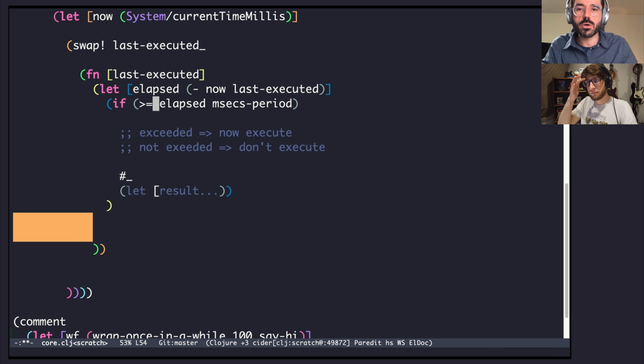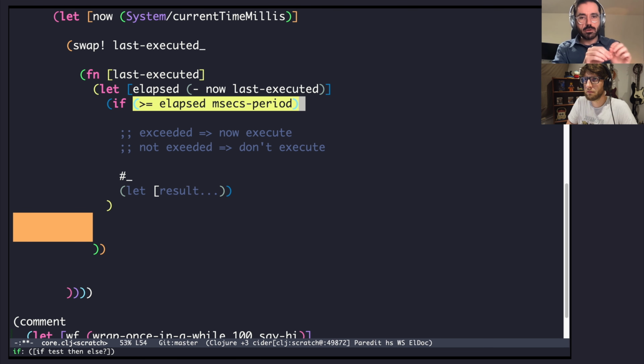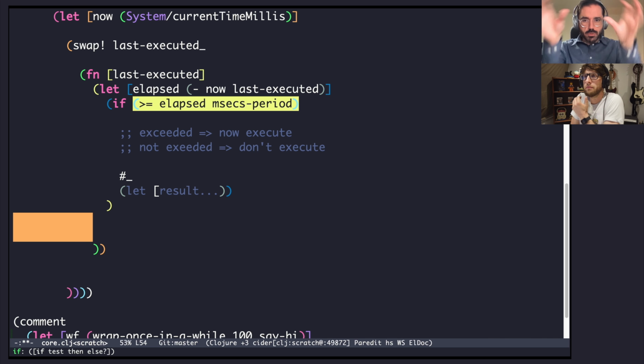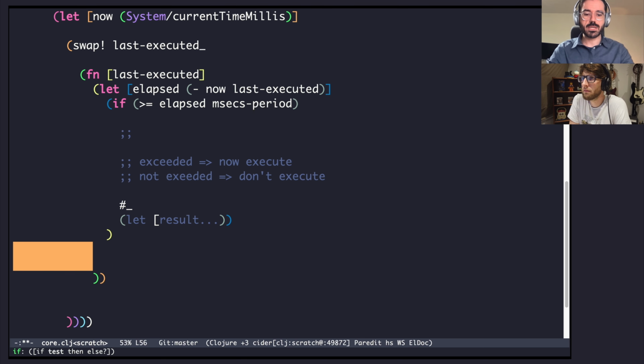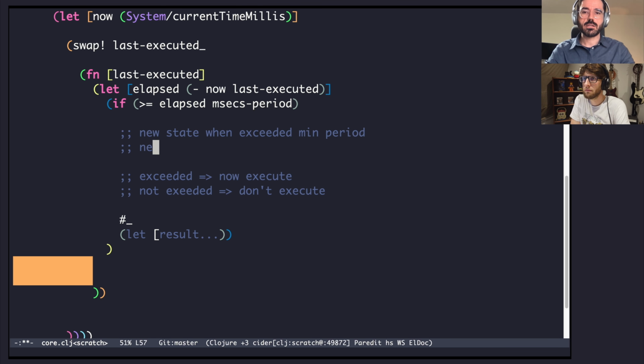At this point, we know whether we have exceeded the period or not, and we're inside the body of a function which is executed atomically. The return value over here should be new state when exceeded minimum period, and new state when not exceeded minimum period. So that's our responsibility.